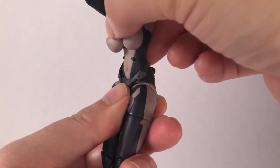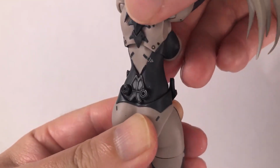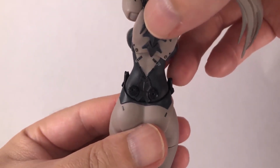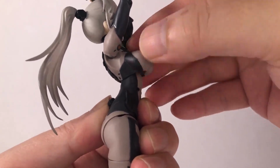The abdomen is separate from the hips, and there is a bit of ab crunch, but that's about it. Her back has these nodules for attaching her grappling hook gun and knife, which hinders her range of motion, so that's slightly disappointing, but her upper torso mostly makes up for that with its excellent range of motion.